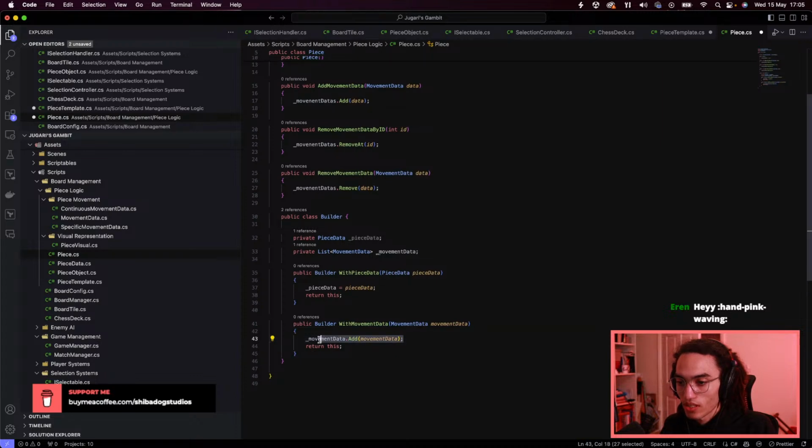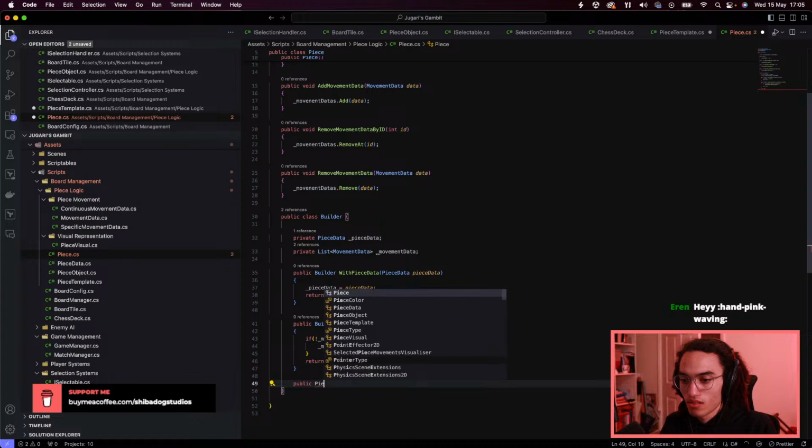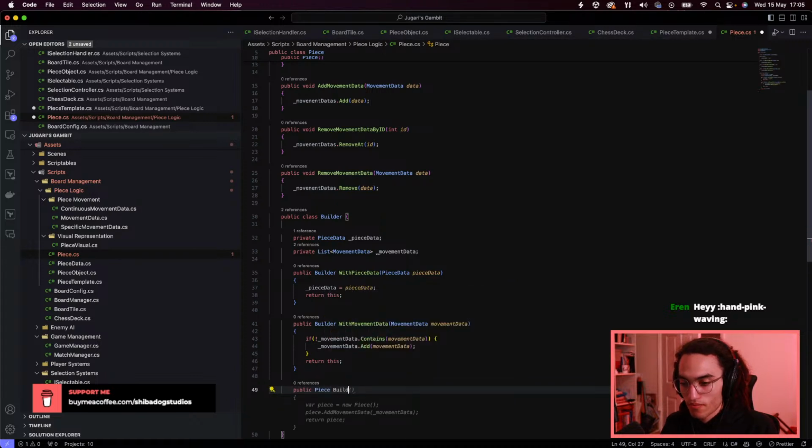But we'll also validate that it's not in there already. So if not movementData.Contains, again, oh my gosh, Copilot coming in clutch with the autofill. And then let's do our build. Public piece Build.